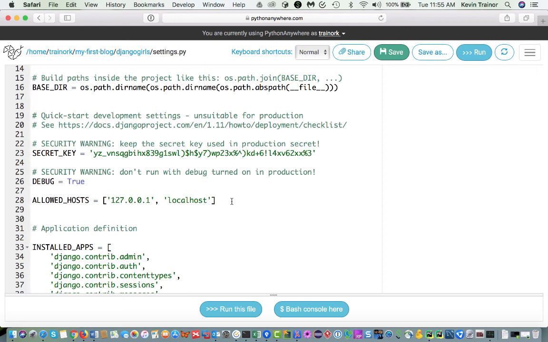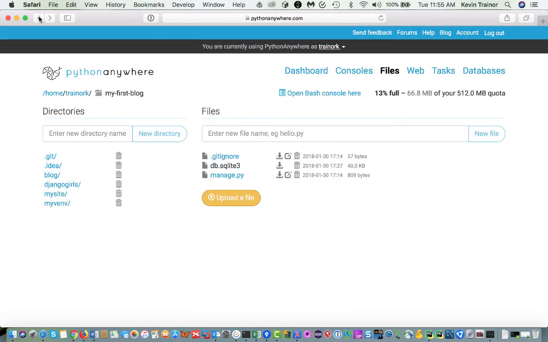Well, it's still the old code because we need to pull the updates. We need to pull any commits that have been made to the remote repository down to the local repository that we have on the production server. Well, how can we do that? The way that we typically do it is we get into our console. So let's back up and go down to our console.